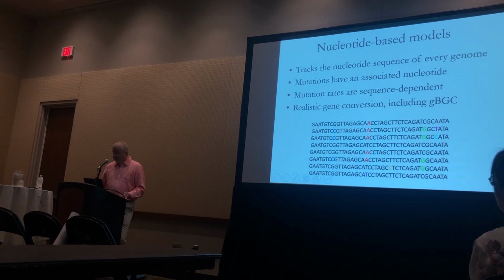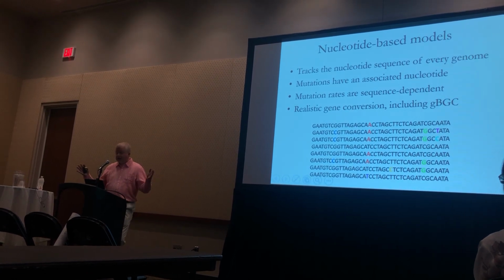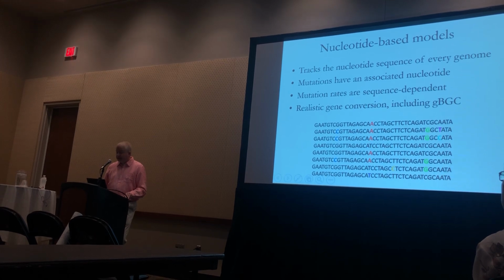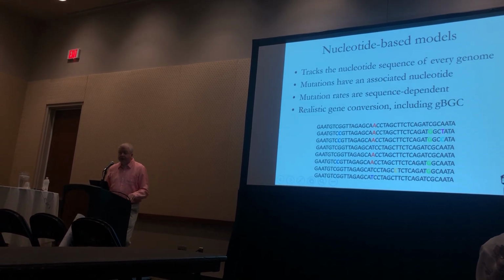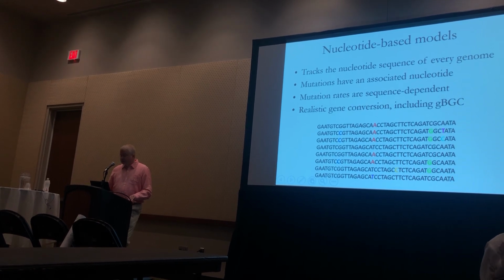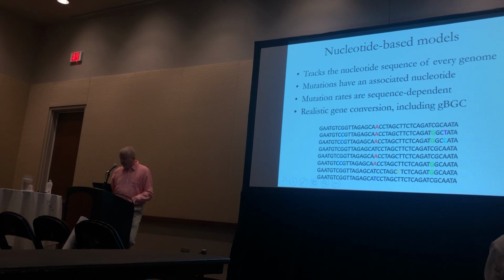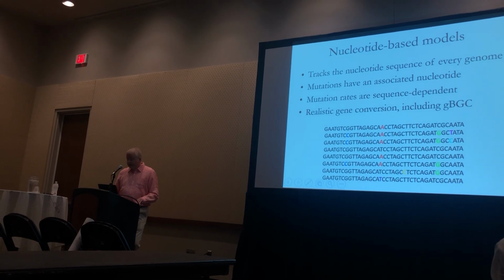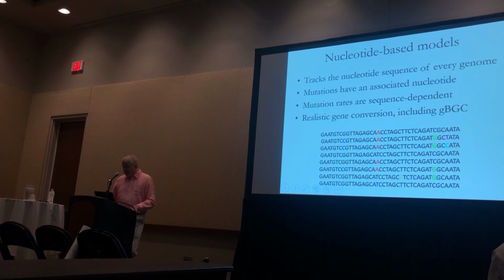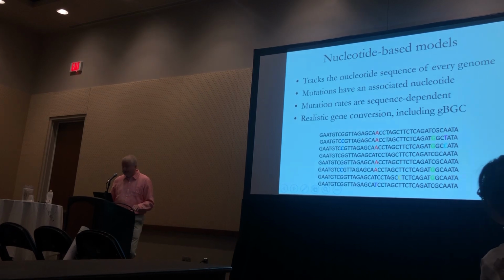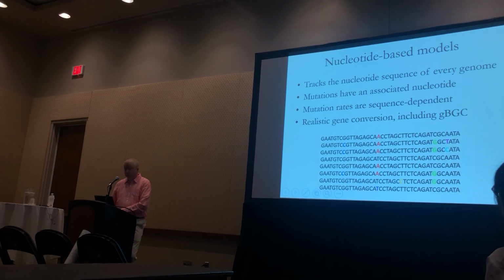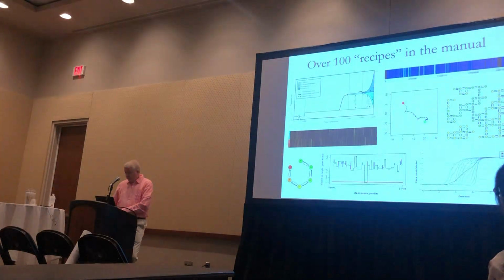The mutational model can even depend upon the trinucleotide context surrounding the mutating position, so it's easy to simulate things like an elevated mutation rate at CpG sites. And a fairly realistic model of gene conversion is provided, and that includes heteroduplex mismatch repair within complex gene conversion tracts, as well as support for GC-biased gene conversion. So this should really open the door to all sorts of new possibilities in SLiM.